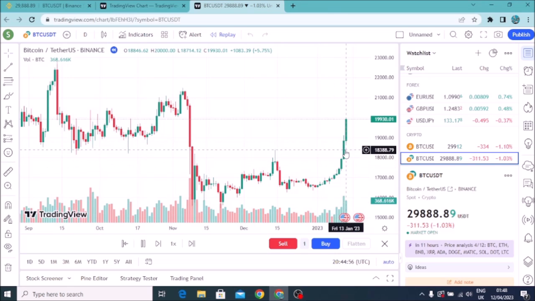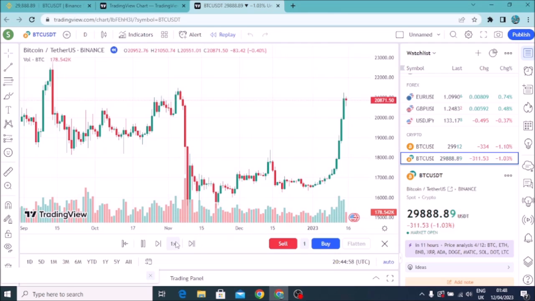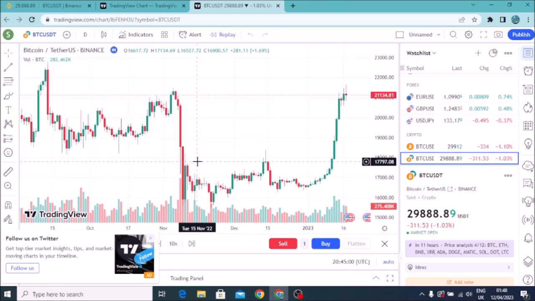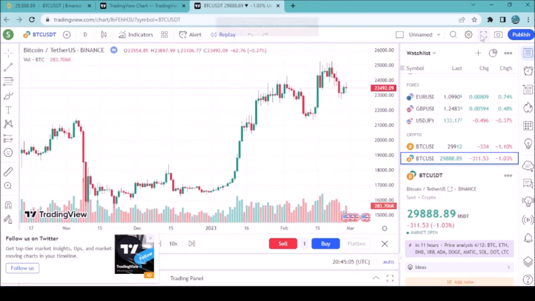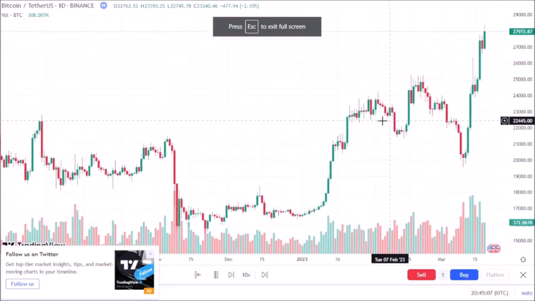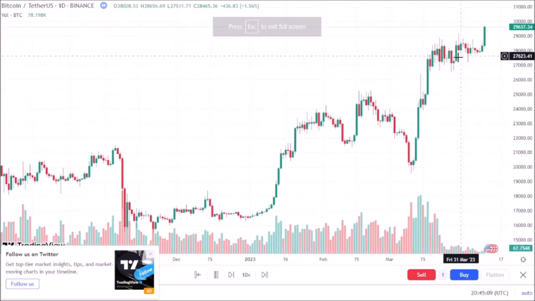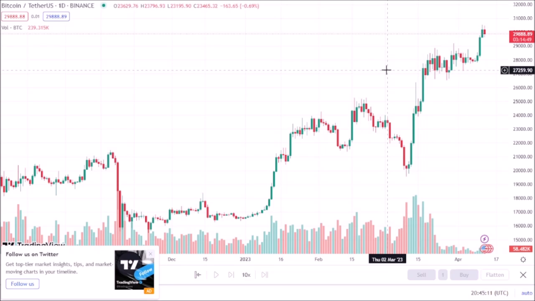If you want to add on the speed, you come here and change to 10. So you can see that now they are moving at a very high speed. You can see how they are moving, of course. So that's all. That's how you can do it.